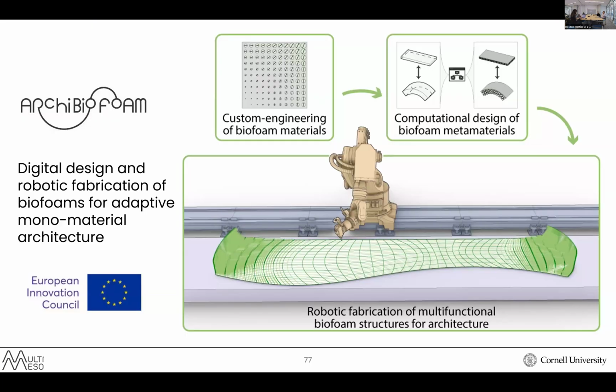And then just talking about what I'm doing now, we recently were awarded an EU project to, well, what I hope is to not just do facades, but to look at other parts of the building, other parts of the structure, integrate load-bearing capacities, but also adaptive properties, so that maybe we don't have to have an aluminum box frame, but the whole thing can be made out of a cellulosic material that is also recyclable and biodegradable.